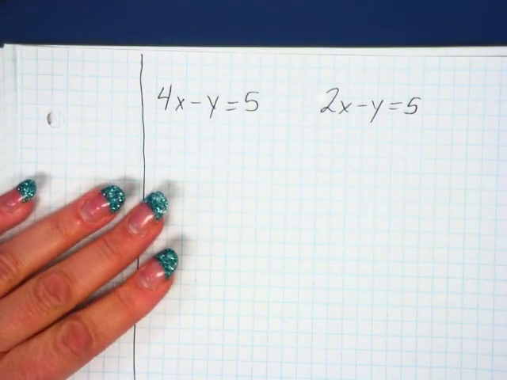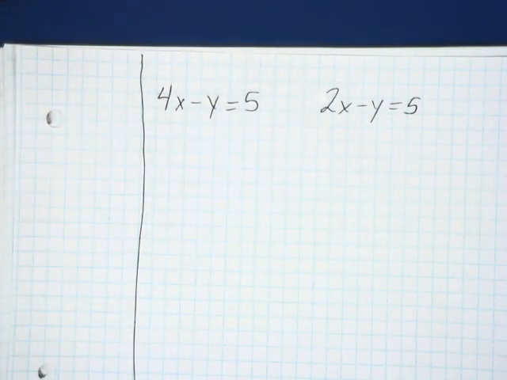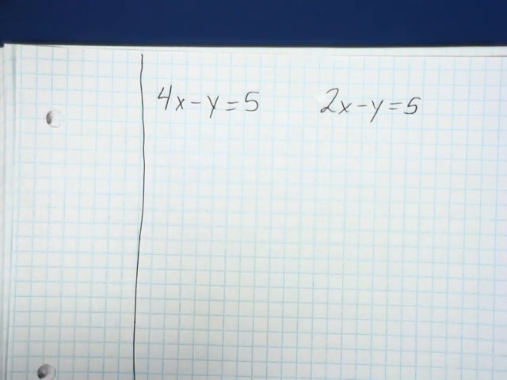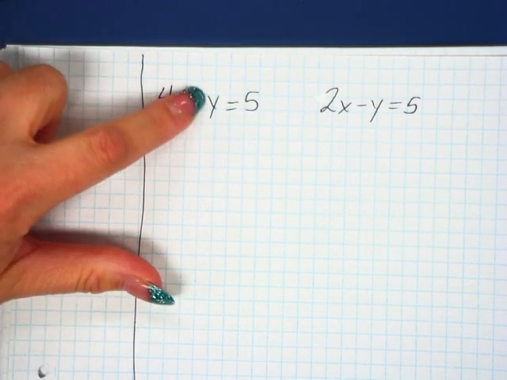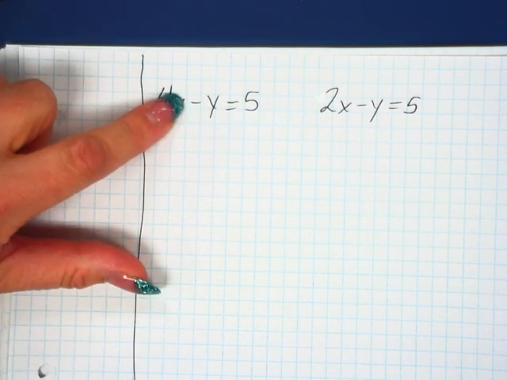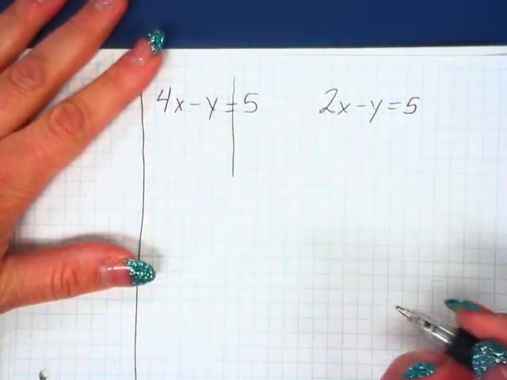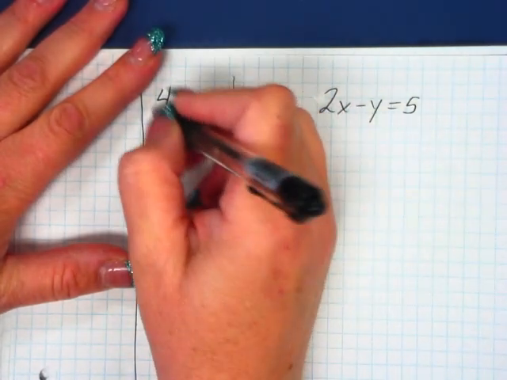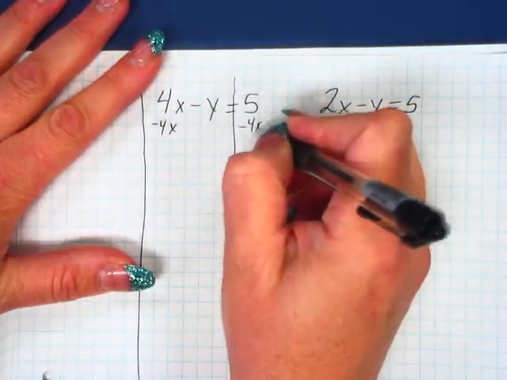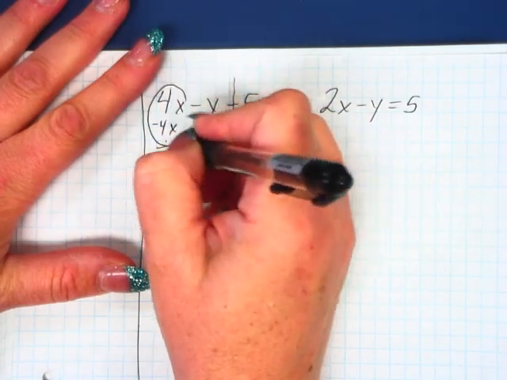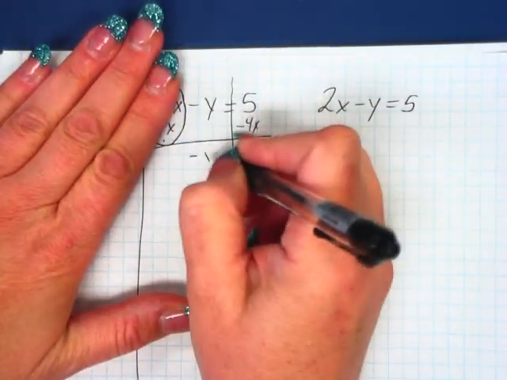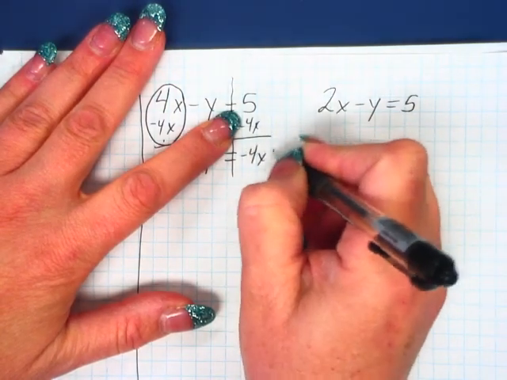All right. So again, there's nothing that says y equals this or x equals this. So we pick one of the x's or one of the y's to solve for. It really doesn't matter. Sometimes it's easier if it's almost done. Like here, there's no number in front of the y, so it's just the y. It happens to be negative, but it might be one less step for us. So again, I'm going to solve this equation for y, get the y by itself. We have a positive 4x, so subtract the 4x. 4x minus 4x is 0. And we're looking at negative y equals negative 4x plus 5.